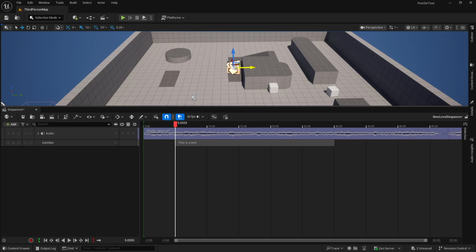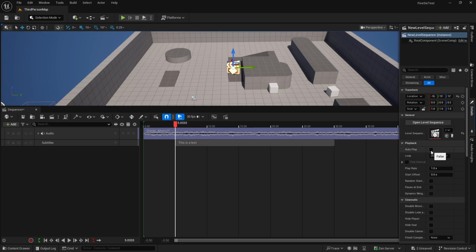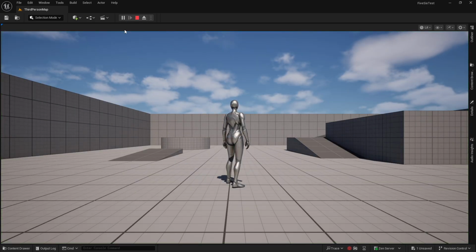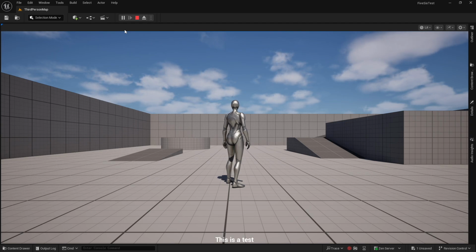And if I set our level sequencer to autoplay, I'll just go ahead and get this out of the way, and I hit play. You hear our music, and 5 seconds in, you'll see down at the bottom of the screen, this is a test.